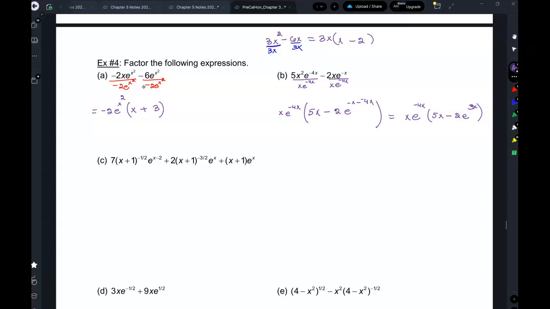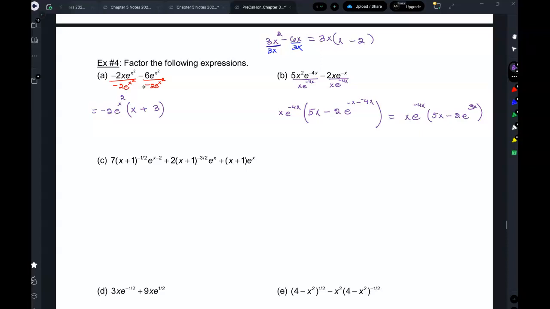I'm just confused. Why do you pull out the negative 4? Why, for the exponent, why do you pull out negative? Okay. Assume x is a positive integer. Okay? 1, 2, 3. So now, in that case, between negative 4x and negative x, which would be a smaller value? Negative 4. And so if I have, let's say, x squared and x to the 5th, how do I know how much to factor out? I only take the smaller number. Okay? All right?